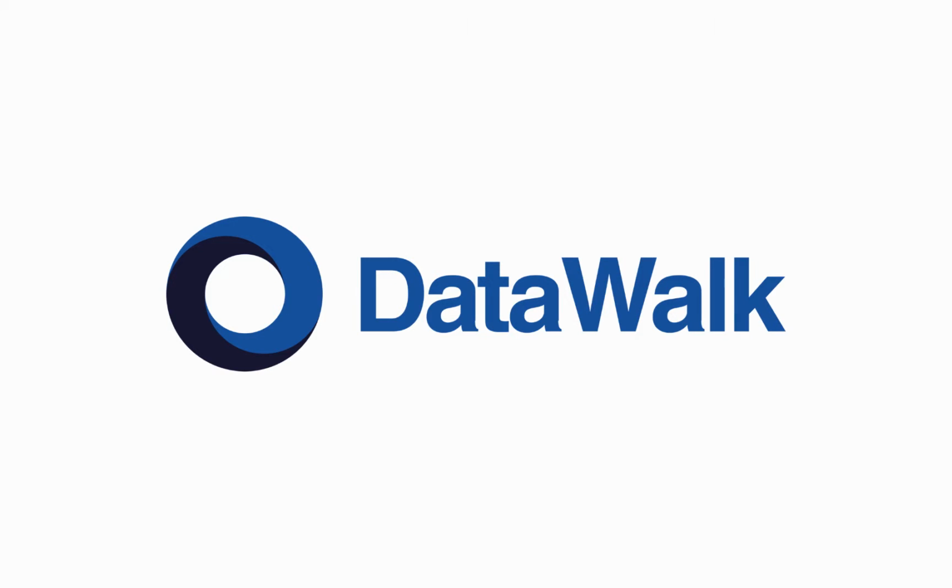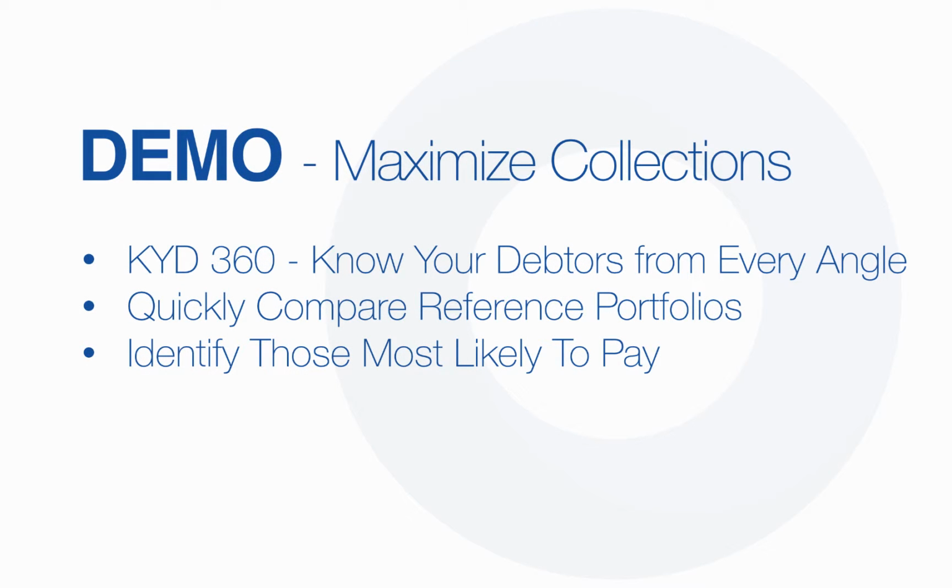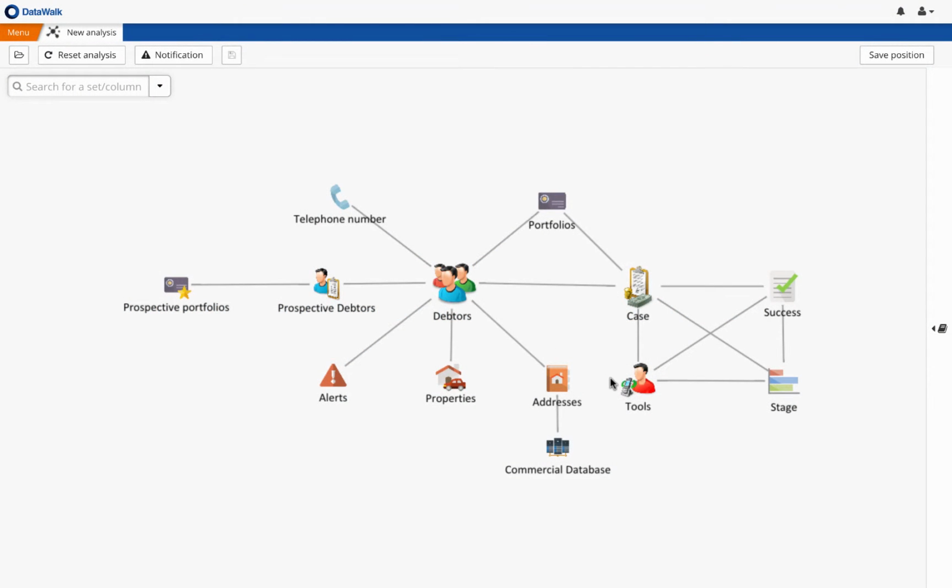This demonstration will show how DataWalk software can be used to address various challenges in the area of debt collection, such as identifying those debtors most likely to pay. With DataWalk, users can make dramatic discoveries by browsing their own data, and they can easily identify hidden relationships through powerful visualizations to build their own segments of debtors, all without knowing either SQL or a programming language.